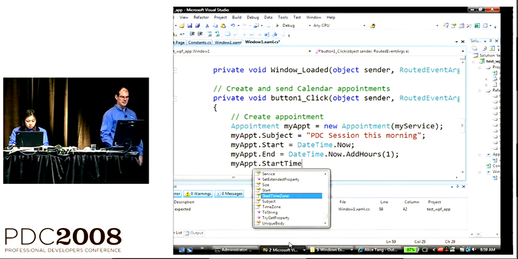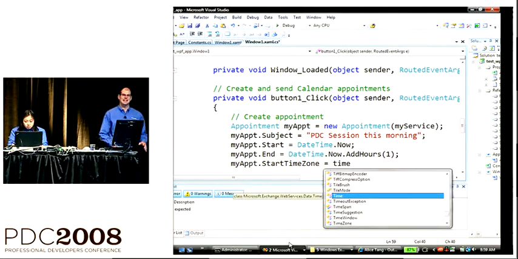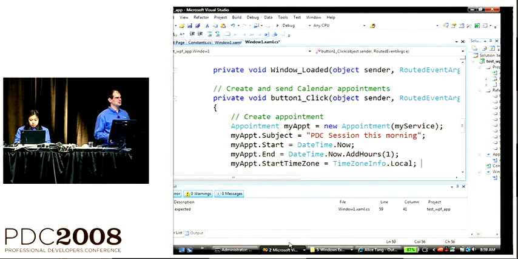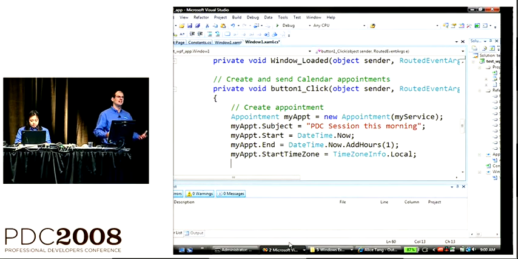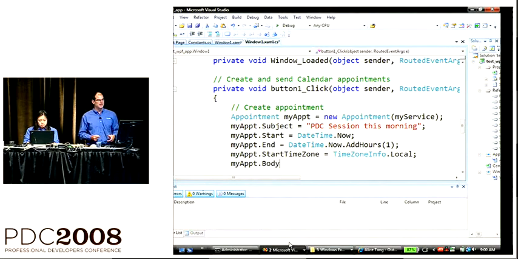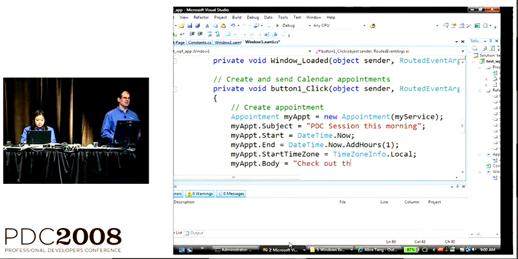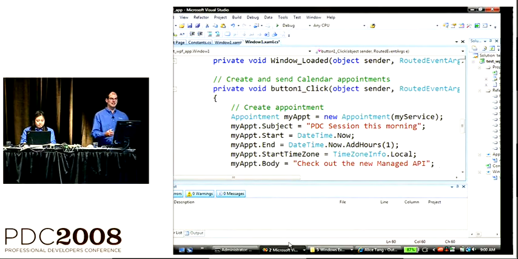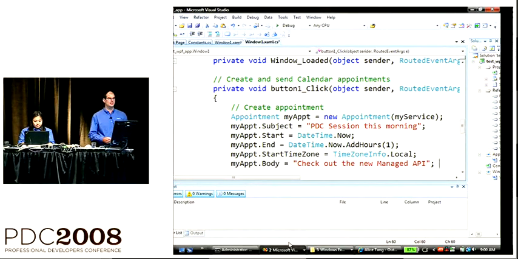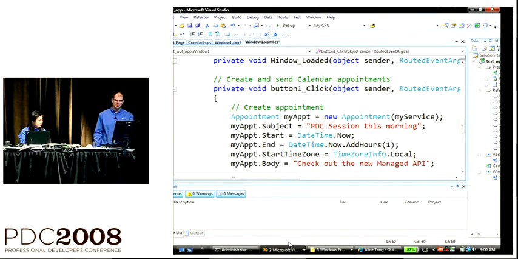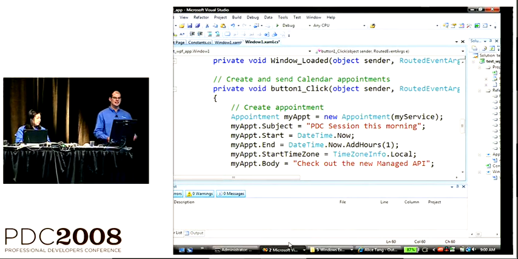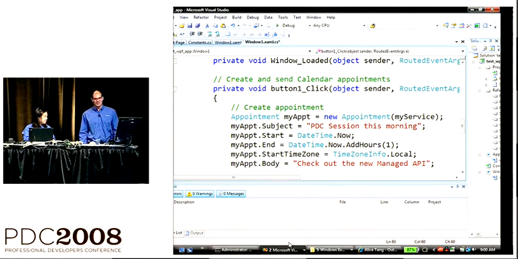So this step here, these 4 lines of code just make me really happy inside. And I'll tell you why. As Exchange developers know, dealing with time zones has always been a pain, but they're very, very important. What we're doing now with the client API, giving you the ability to use, for example, TimeZoneInfo.Local, your local time zone, and just pass it straight into this appointment, pass all of your times in the local time context, and just create this meeting at this time right now on this server. So very intuitive. This meeting should show up starting now and ending in an hour, and you don't have to worry about biasing or offsetting things to UTC. Very exciting.